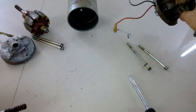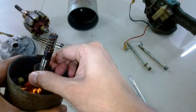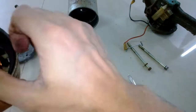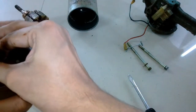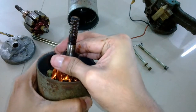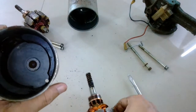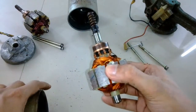Now let's have a look at the armature. Just by looking at it you can clearly see the difference between the previous armature and this one — it appears as if it's brand new. Let's try and pull it out. The magnetic field is quite strong; I had to fight with the magnetic field and finally it came out. The casing looks different from the inside as well.